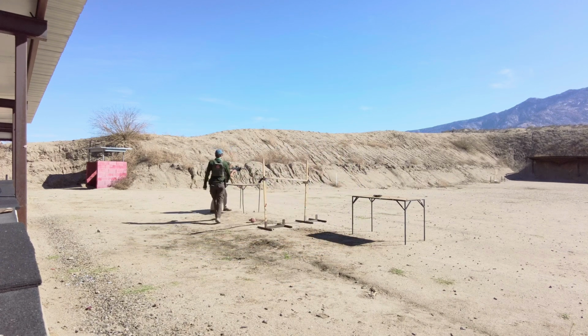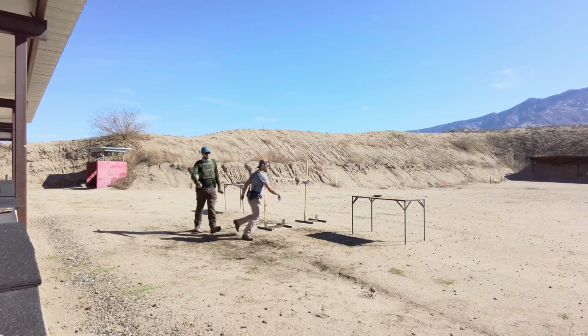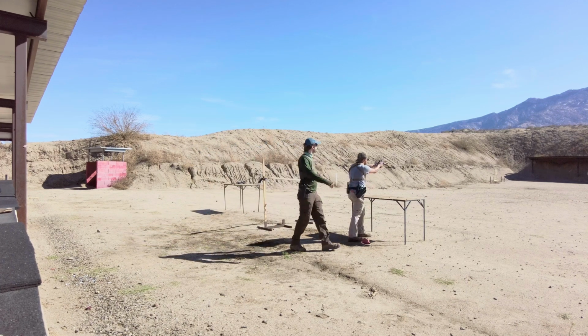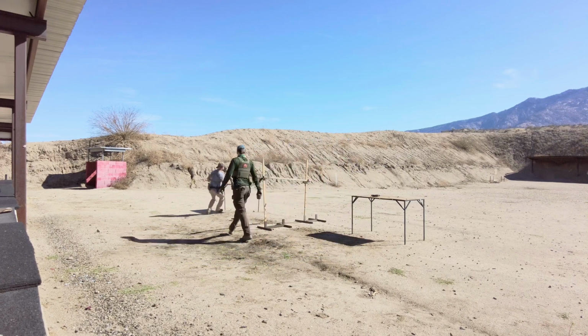This stage in general too, this was first stage of the day. I just wasn't really feeling warm. And then on top of that, the malfunctions got into my head a little bit here. In a second, you'll see my second and actually third malfunction, which sort of were one and the same.